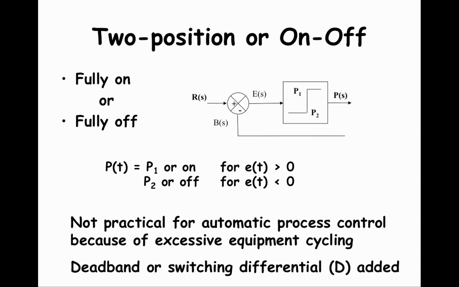Theoretically, the heating equipment would turn off if the measured temperature is just 0.001 degrees centigrade greater than the set point, and it would turn on if similarly the measured temperature is only 0.001 degree less than the set point temperature. Rapid cycling is undesirable because turning motors on and off rapidly is hard on the motors and wastes energy. Cycling is reduced by adding a switching differential or deadband.